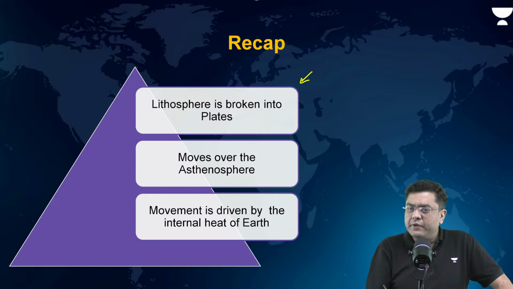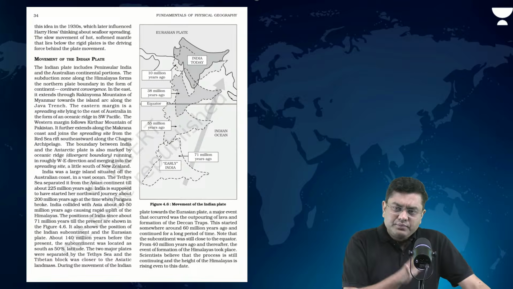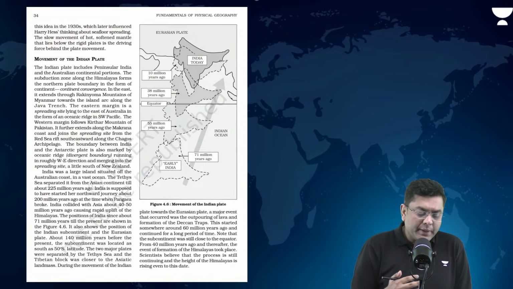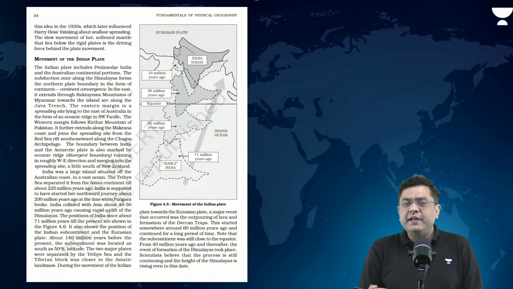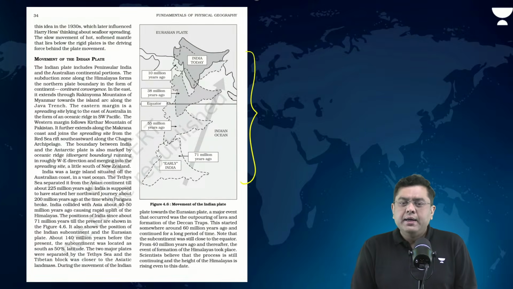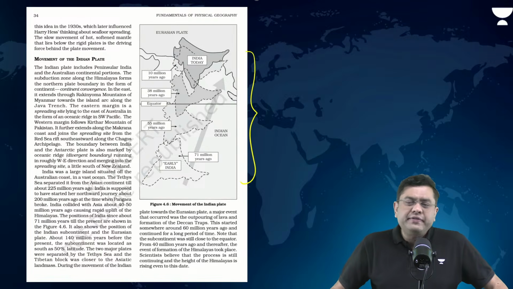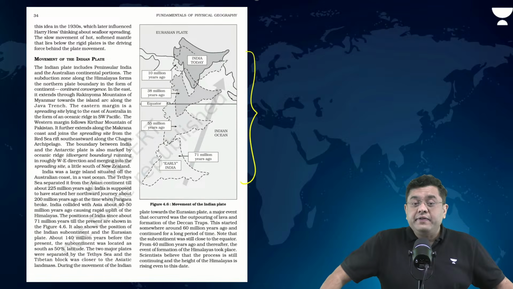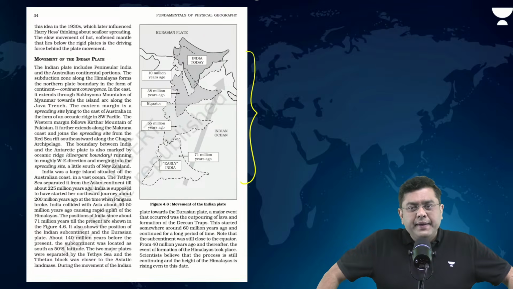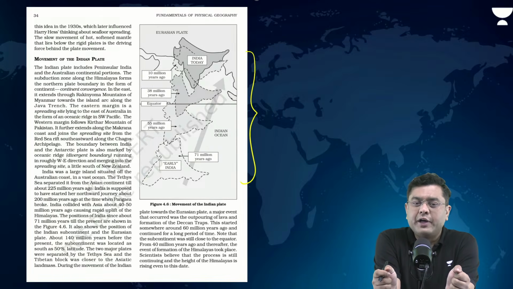Lithosphere is broken into plates. These plates move over the region of asthenosphere, driven by the internal heat of planet Earth, which generates the convection current. Now, very briefly, it has also talked about the case of the movement of the Indian plate. Even though the timeline is flawed, the timeline is not accurate, but nonetheless, how did the Indian plate behave? So, as I told you, the Indian plate was not always present in the region of Asia. India was present in the region of southern hemisphere near the region of South Pole.